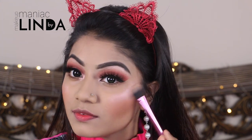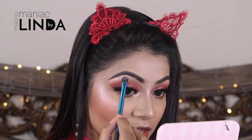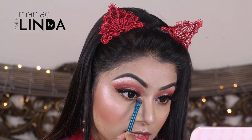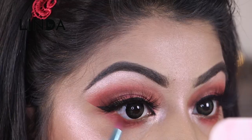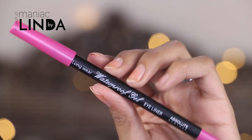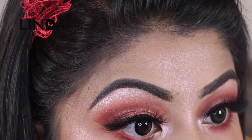It seems to be really pigmented so I should have used much less product! The highlighter is literally bomb and now I know what all the hype was about. I'm also highlighting my brow bone and inner corner for a little bit more glow. Now let's zoom in to complete the under-eye makeup — using the peachy shadow and the deep burgundy shadow I'm going to smudge out my lower lash line. Using a pink waterproof gel eyeliner from Absolute New York, I'm going to line my waterline. This part is totally optional and you can use a nude liner if you don't prefer pink.